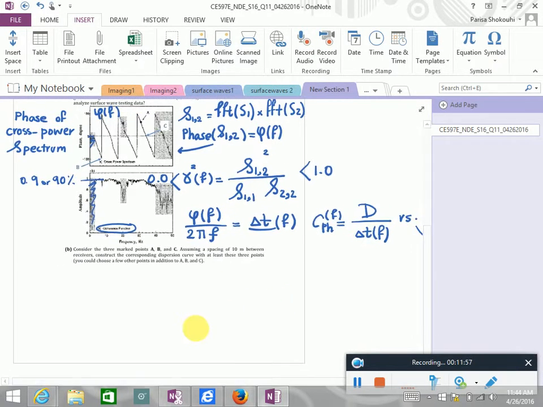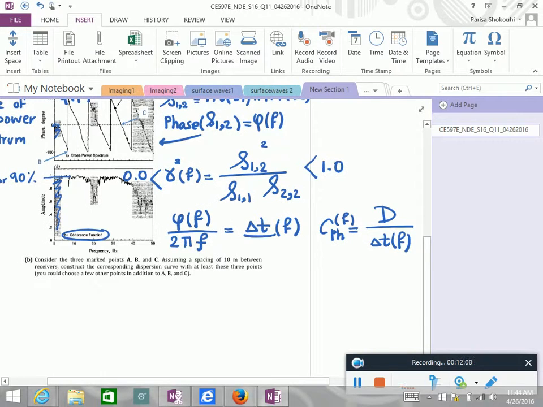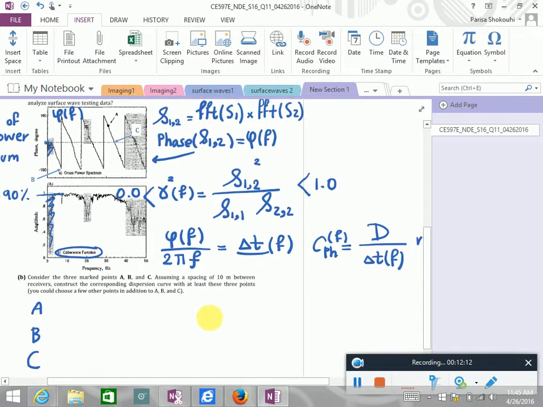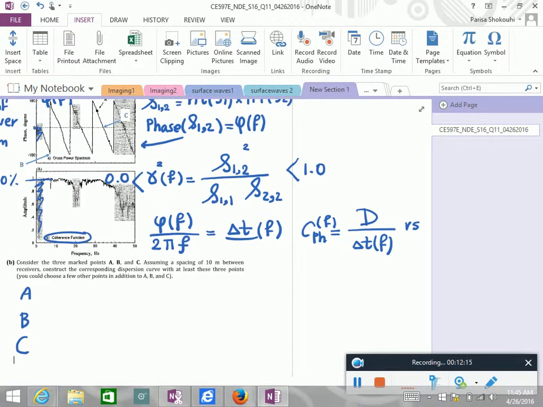Okay, now, I put these numerical examples because I thought it makes it more tangible. So I'm asking now, let's look at only 3 points, A, B, and C, and basically calculate the points on the dispersion curve corresponding to these 3 points. For A, what is the phase? Right. So the most important thing here, there is a step where you have to unwrap the phase.